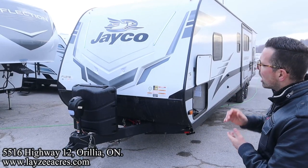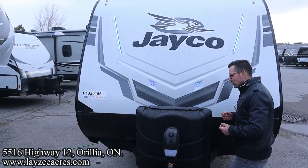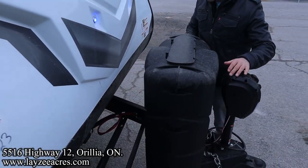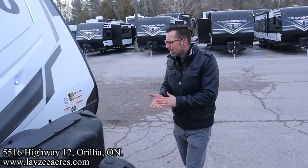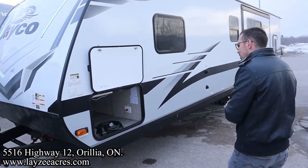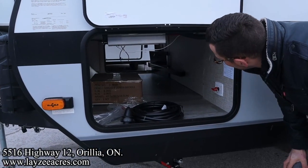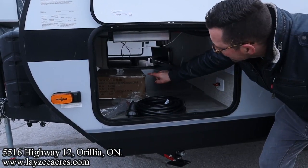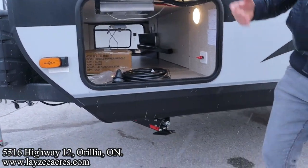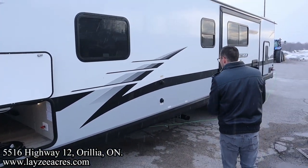Good-looking front fiberglass capping through here — those blue eyebrow lights are gonna look hot at the campsite, big fan of those. We've got our nice little spotlights there, two 30-pound propane tanks, front power jack right in through here with a manual override, and your battery-in-a-box location in through there. This has got the upgraded solar kit with two solar panels on the roof and a built-in inverter — that's an option on this particular one. Pass-through storage goes all the way through to the other side; there's a sneak peek at your inverter, and there's your griddle for the outside kitchen.